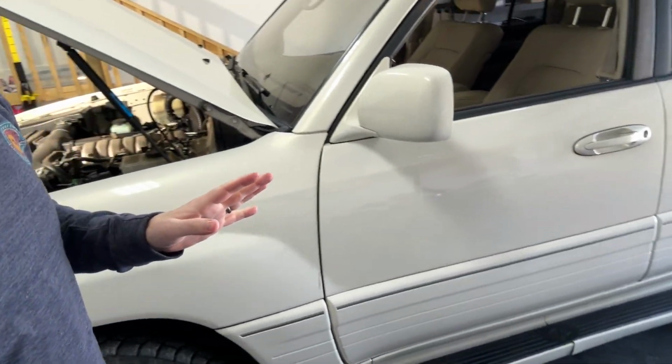Now, right now, the vehicle is in the low setting, which some people have said that you need to start out at. I don't know that it matters if you're in neutral or low. If you know, please leave in a comment down below. But right now, it's in the low setting. So let's get under the vehicle and get this fluid out.